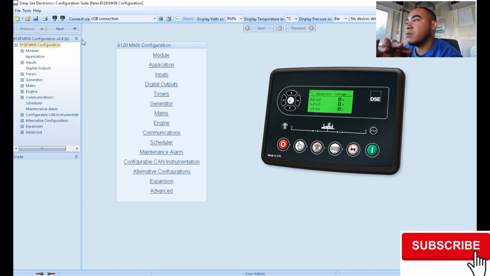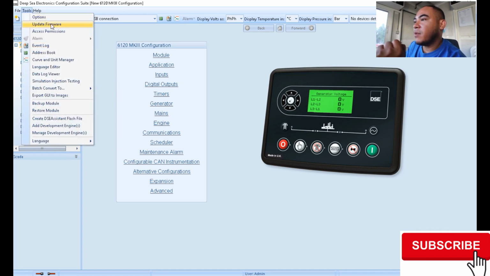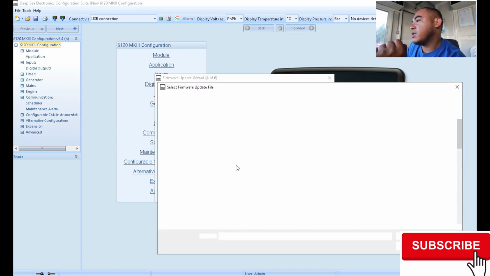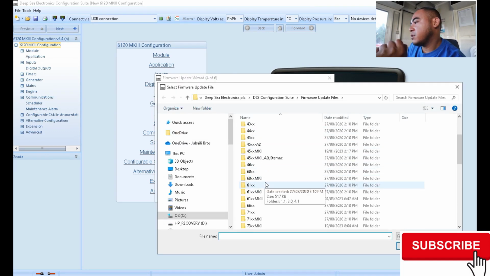For example, you have the configurations of Mac 3 and this is 2.4 configurations, and your module is a lower version, like one version or two versions lower. How you can change the version is you have to go to Tools, Update Firmware, and here you can select the module.